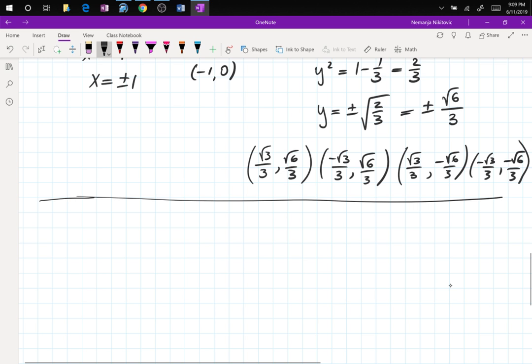But we are only learning the Lagrange procedure now. If you want to know what each one of these points is, use the second derivative test, using D and f_xx. They can be saddle points, they can be others, right? So. Great.